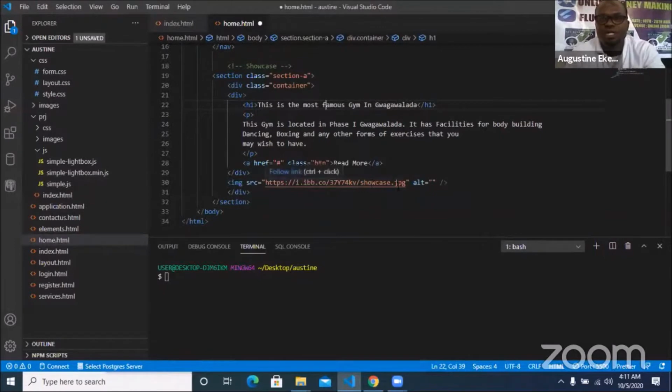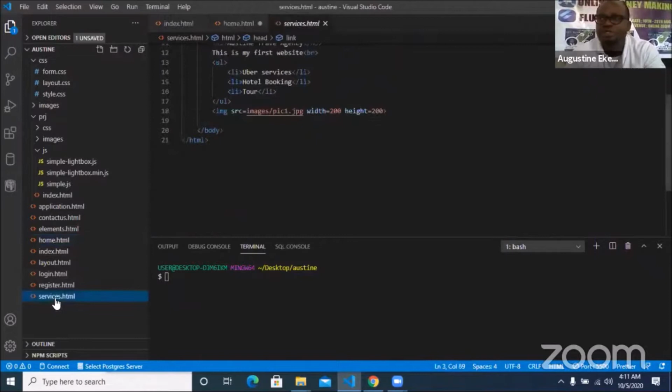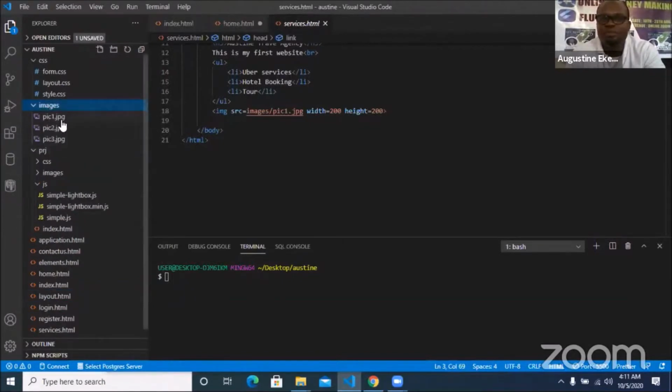Okay, so I'm going to get an image for the gym, isn't it? So I can either save it on my system or get it somewhere else. So to do that, I'm going to come here, click here, make sure that I'm here. Then I click on new folder. Okay, I already have an images folder here. So I can actually pick out an image that I have. So you can see the images that I have.